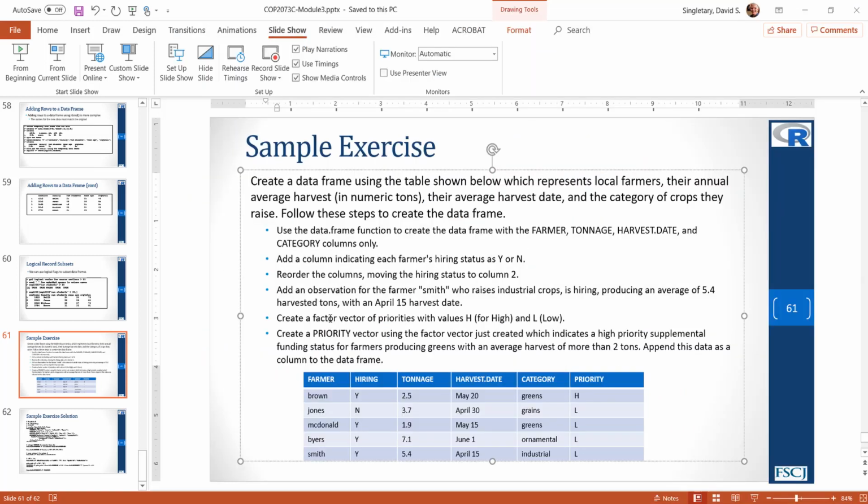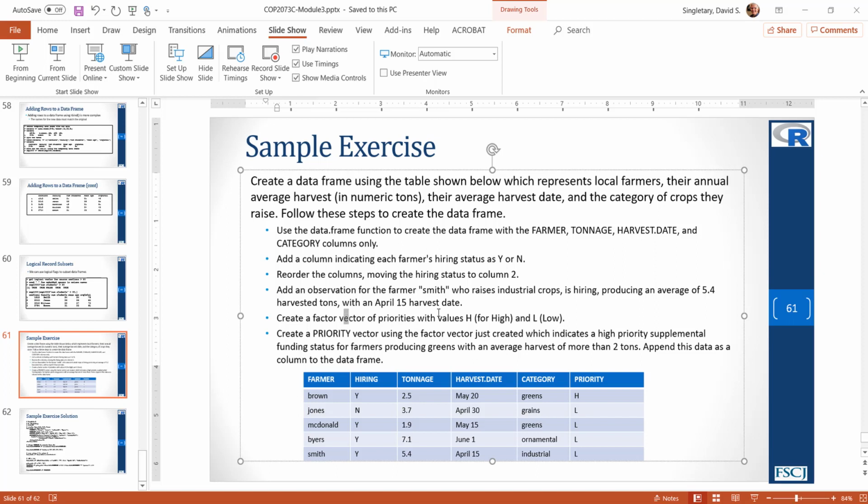Now we want to create a vector of priorities. The idea here is that we've been asked to determine which farmers meet the criteria of green producers with an average harvest of more than 2 tons. We're going to give them a supplemental funding status priority of high priority if they meet that criteria, but low priority if they don't.